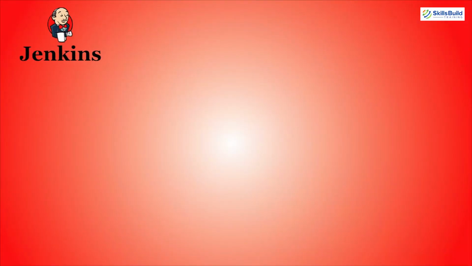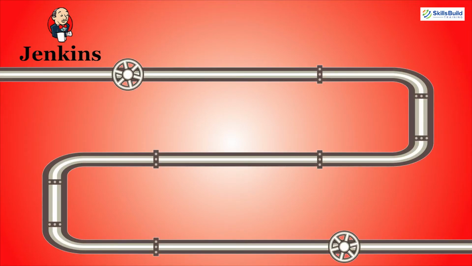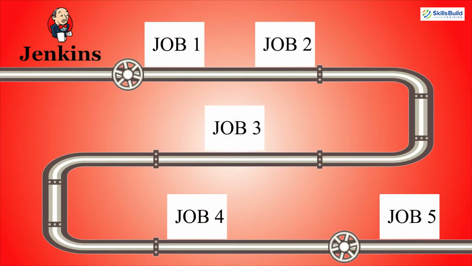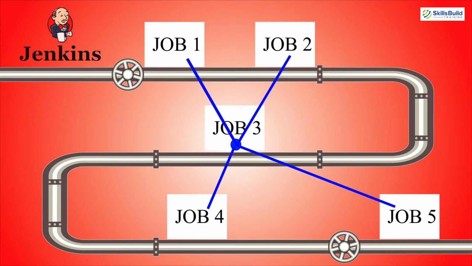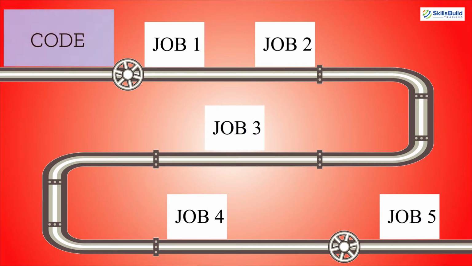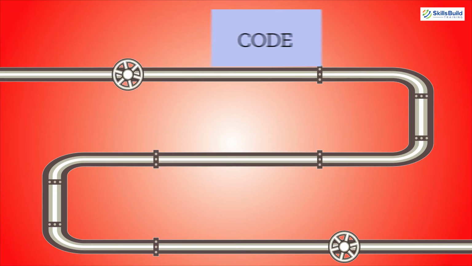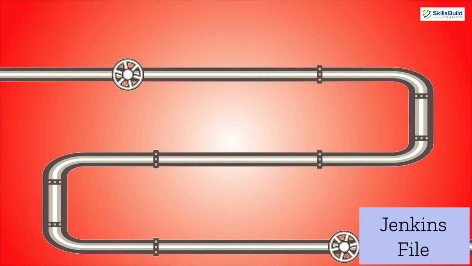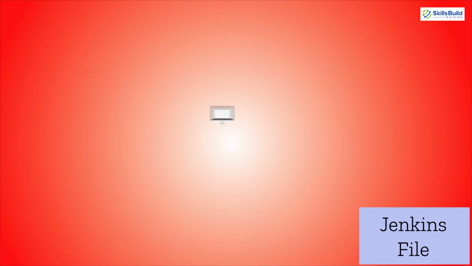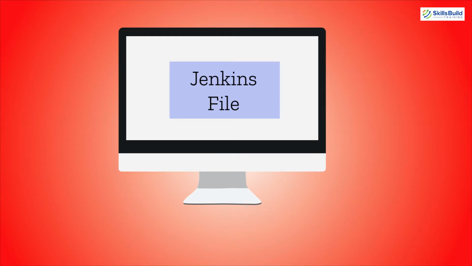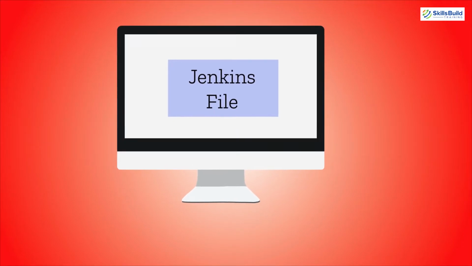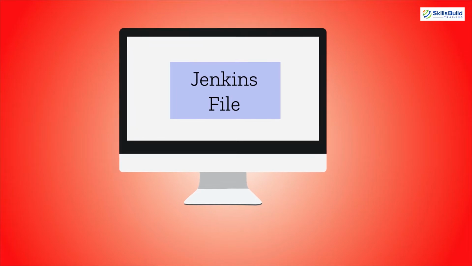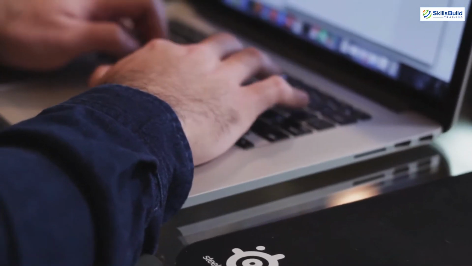Well, Jenkins is a single platform which runs the entire pipeline as code. Let's say you have 5 jobs in your pipeline. So instead of creating the 5 jobs manually and linking them with each other and then assigning them the processes, we can just code these jobs and run them on the pipeline. That code is stored in a text file which is known as Jenkinsfile. And we can have that file in the version control system so the developer can access that file and make changes as they make changes in the code in real time. Because of Jenkins, we do not have to do anything manually. Everything will be done automatically. So we are done with the Jenkins pipeline.